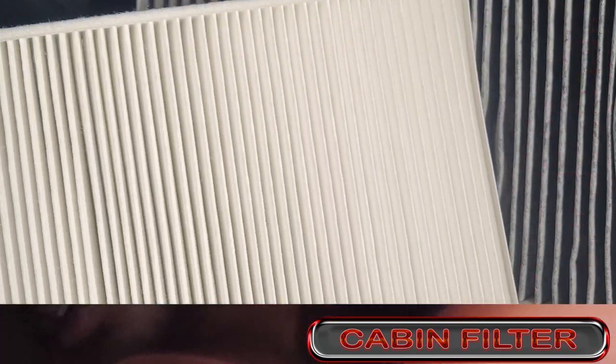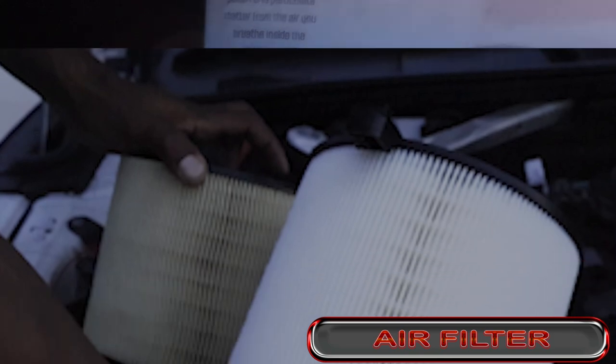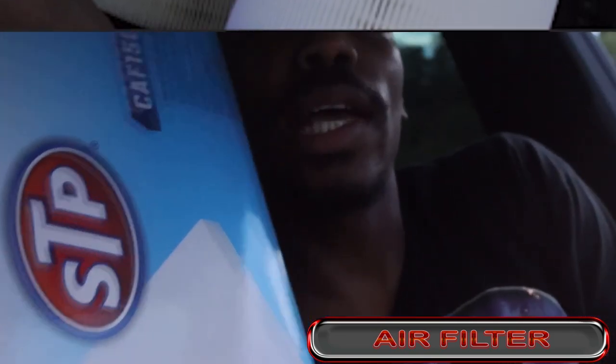In this video, we're going to change both the cabin air filter and the regular air filter that's under the hood. SPT for both. And if yours is a cylinder, then this is the video for you. No matter what Audi you have, it's going to be the same steps. So follow along. Let's go.